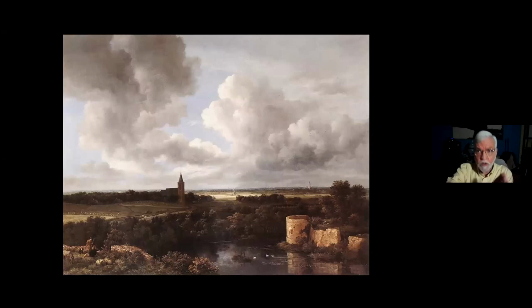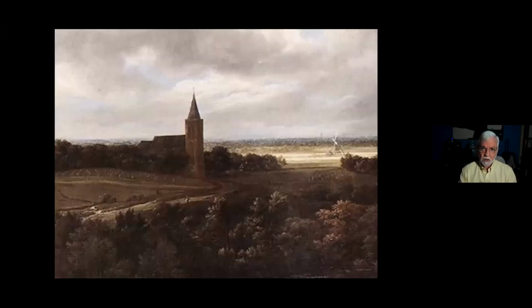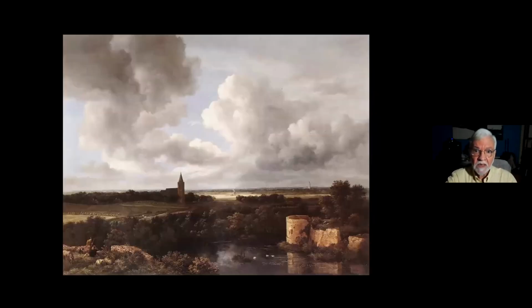But then the good Calvinist must remain on that path, but he has to go through a dark period where it seems maybe there's no God. The only thing to guide your way is that steeple of the church. So the church, the Reformed Protestant church, the Calvinist church, is your guide. This is where you look for your direction. This is your compass. And if you follow that path past the church, you emerge into light, into this field, this meadow of light with windmills and so forth. And so we have to pass through this time of temptation and darkness, and then eventually emerge in the light, given that we happen to be of the elect. We have to hope for that. It's our hope for the future.